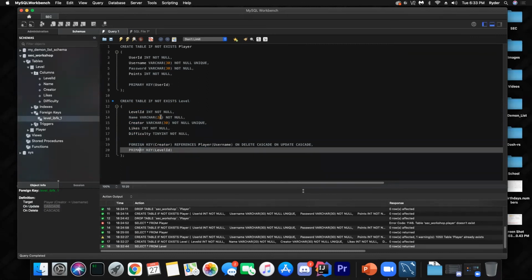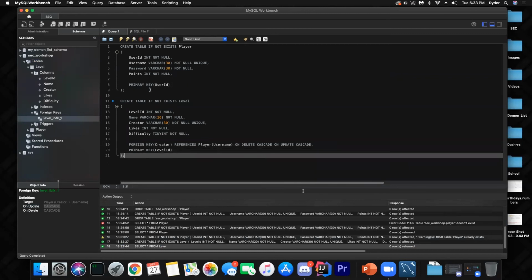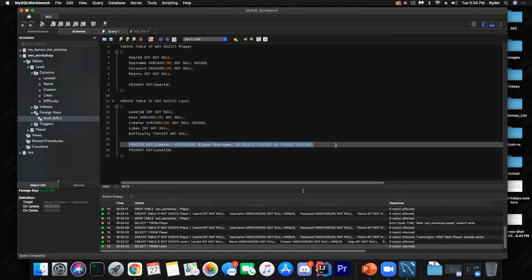We're going to create 3 more tables now. These are going to represent the relationships between the player and level. So our 3 relationships are that players can rate the difficulty of a level, players can like or dislike a level, and players can complete a level or have progress on a level. So these are all relationships, but they're very different relationships from this one.